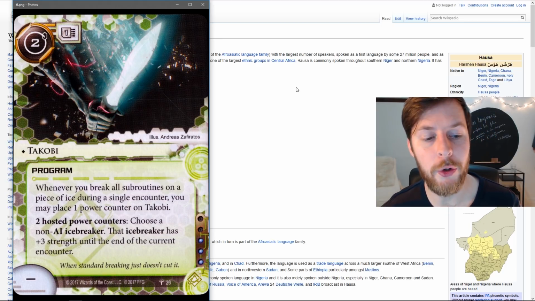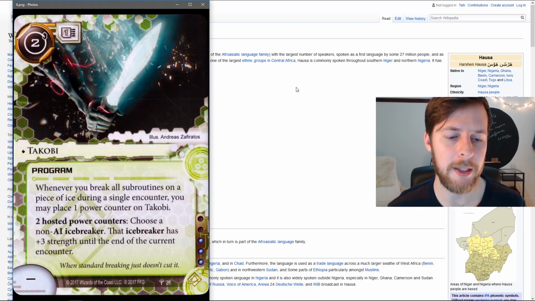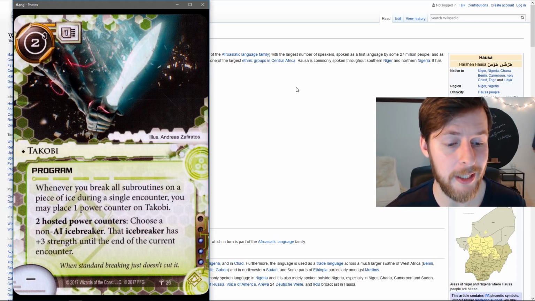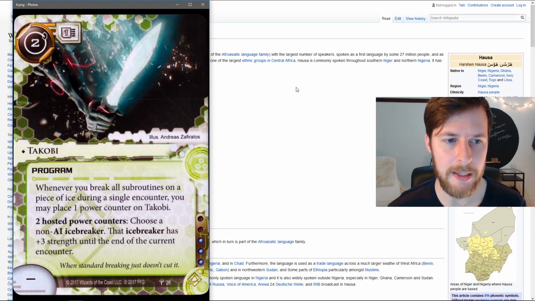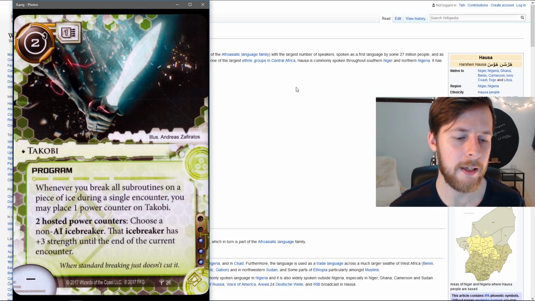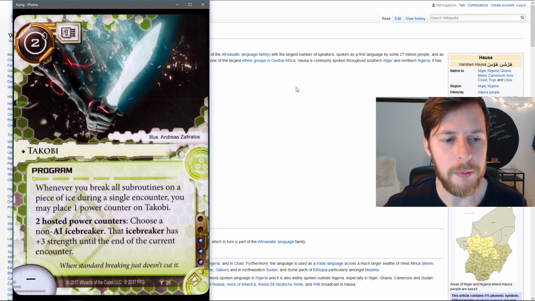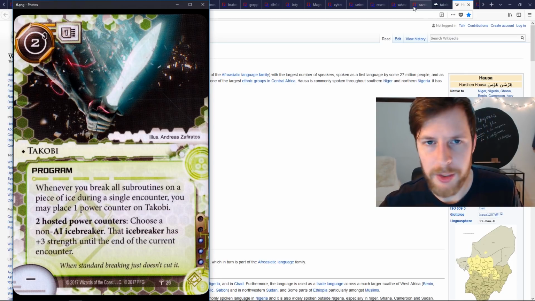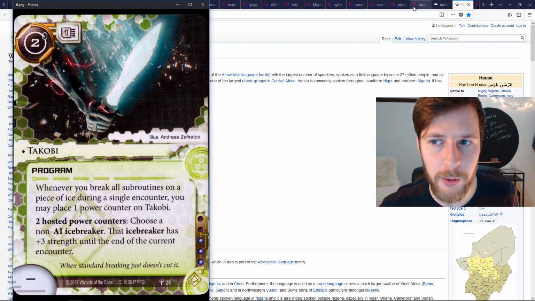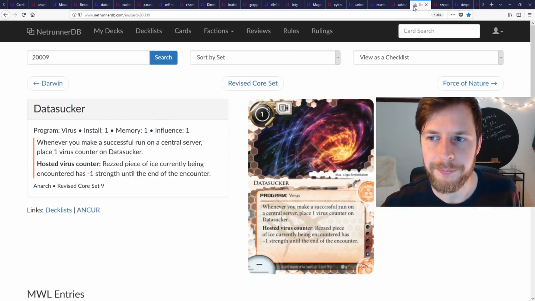Then you can trade in 2 hosted power counters at instant speed to choose a non-AI icebreaker, and that icebreaker is going to get +3 strength until the end of the current encounter, when standard breaking just doesn't cut it. Get it? Cut. It's 3 influence. It's cool. It's a support card. It's unique, so you can't spam out many of them, but it basically gives you power counters, which can never be removed besides your choice, which saves you money on boosting strength.